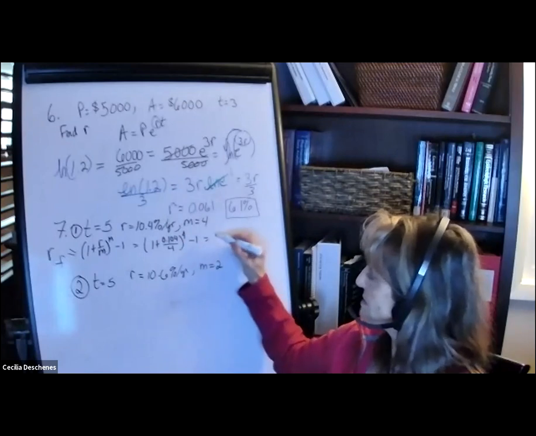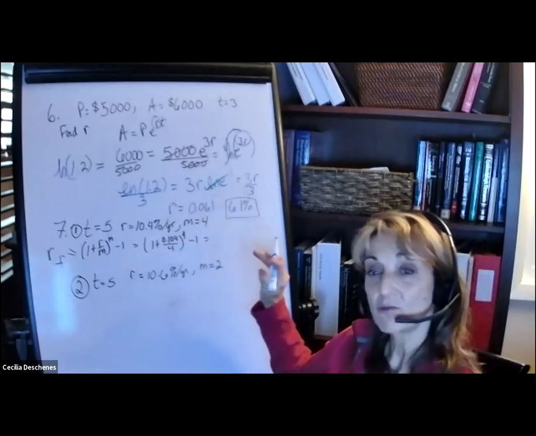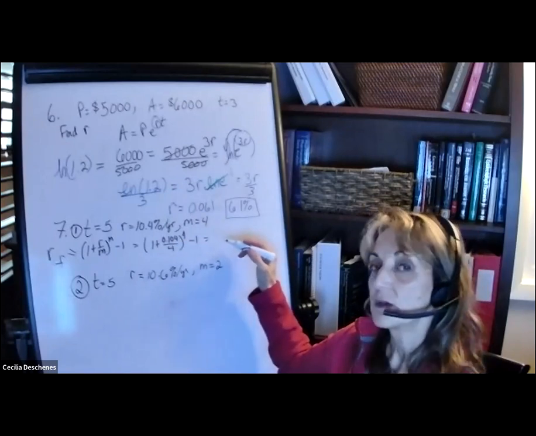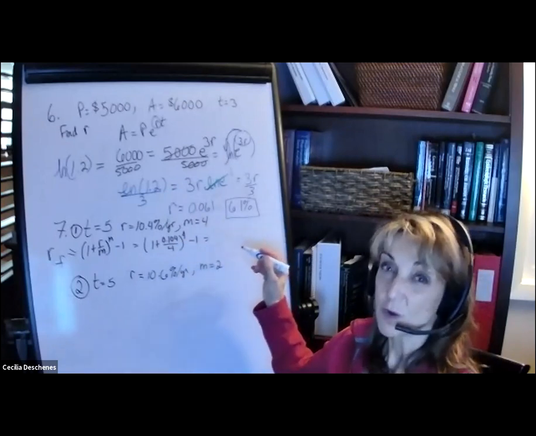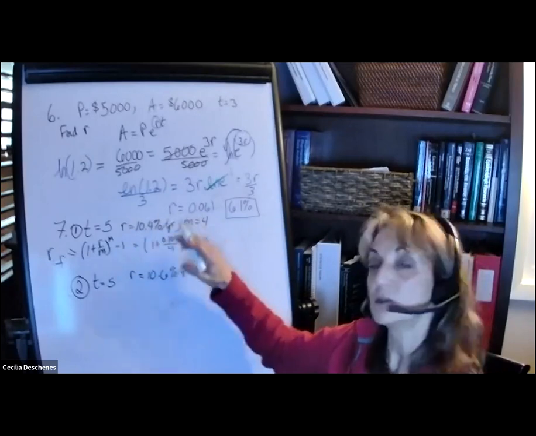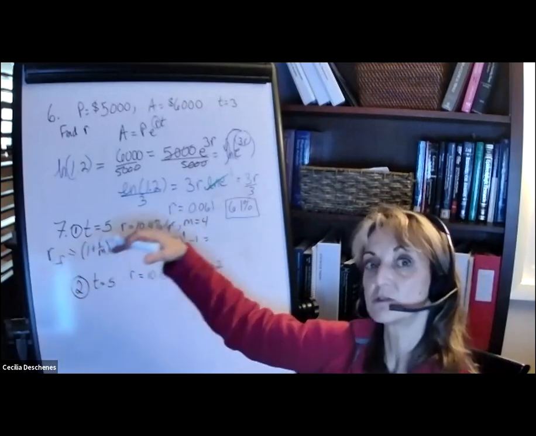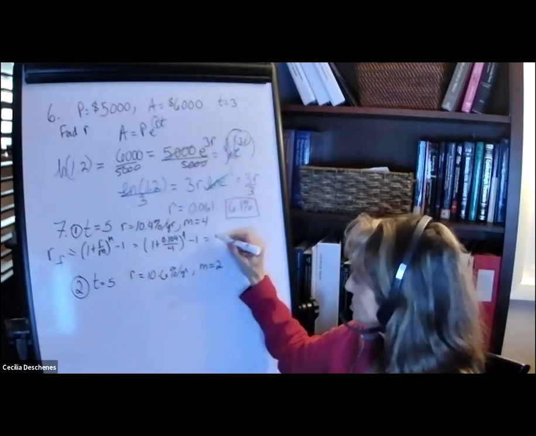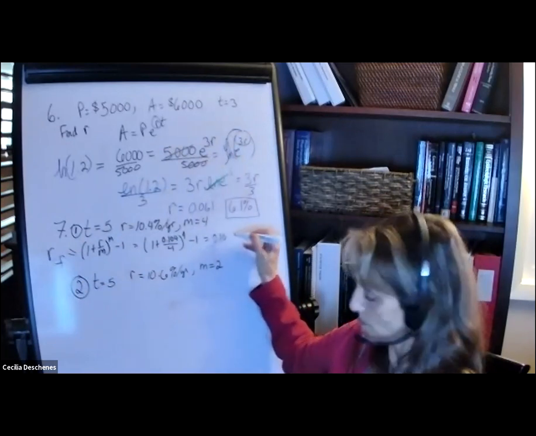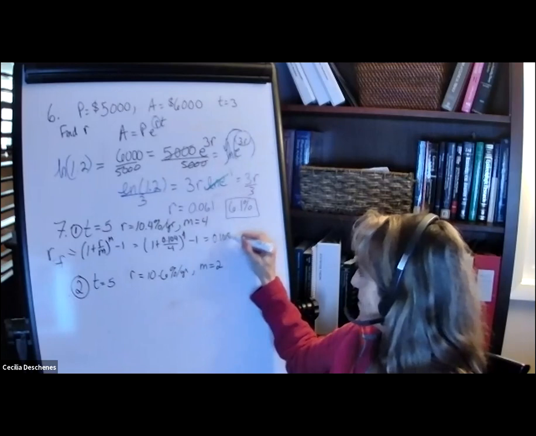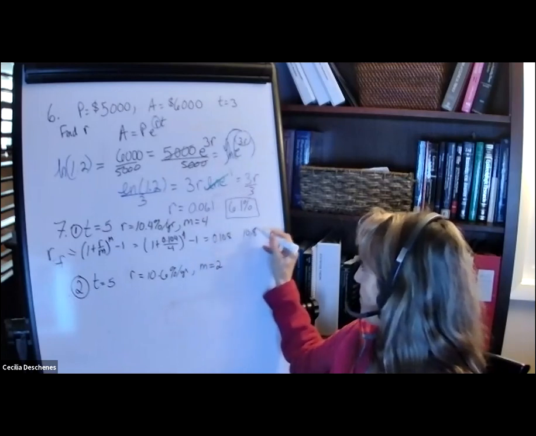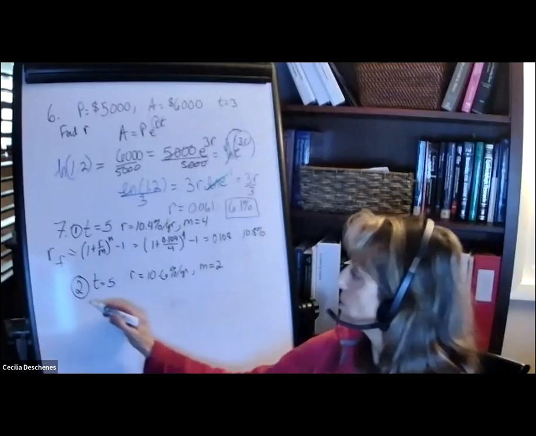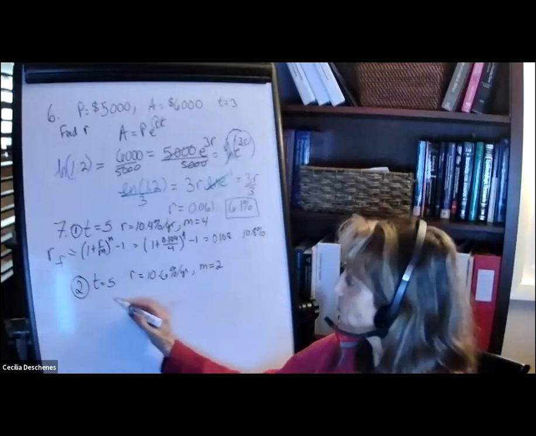So what I get is that the effective rate, again, remember the effective rate should be a little higher because the simple interest doesn't work as well. So when we did compound interest, in order for a simple interest to match it, it has to be a higher rate. So this comes out to 0.108 or 10.8%. Okay, so we're going to apply now the same thing on the second fund.